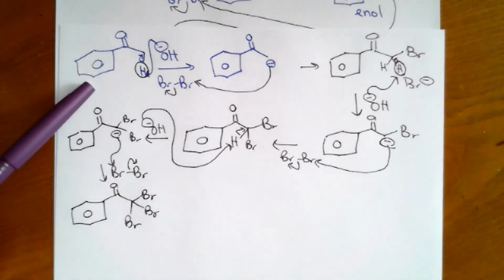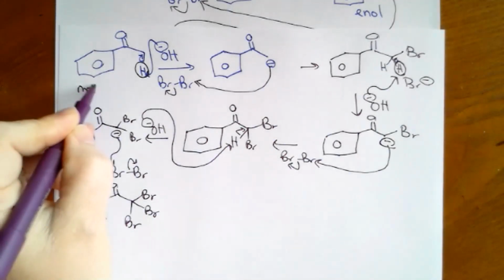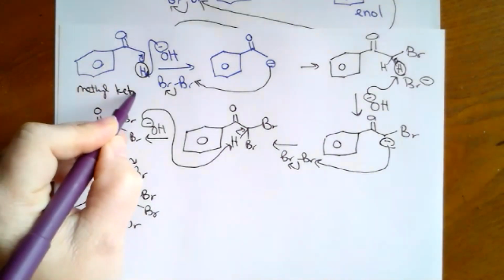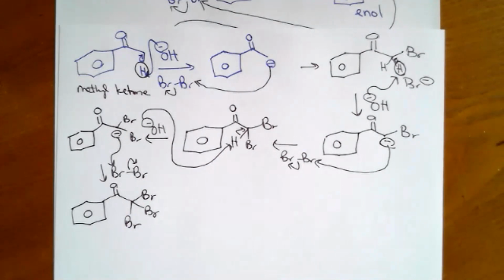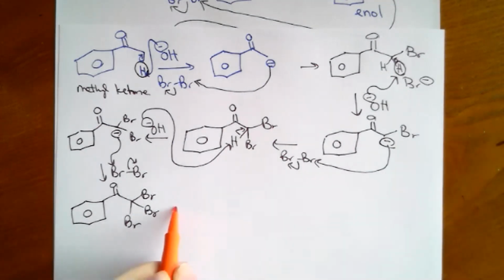We chose this specific example because it was a methyl ketone. And there was another note on our notes that said a methyl ketone does something special. If this were a different type of ketone, in base, you still replace all alpha hydrogens, but this next bit is specific to a methyl ketone. So because this is a methyl ketone, I'm changing colors. Orange is specific to the methyl ketone reaction. Hopefully you pick up on that.